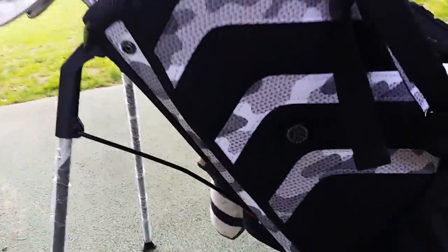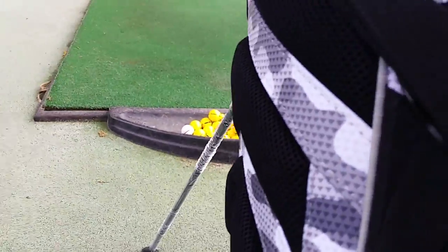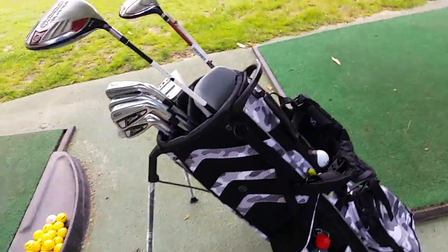Then we go down. We have these airflow systems, kind of outstanding. Not outstanding as in great, but outstanding as in they stand out, as you can see. Plates for your back when you carry your bag. They're pretty comfortable. I like that.